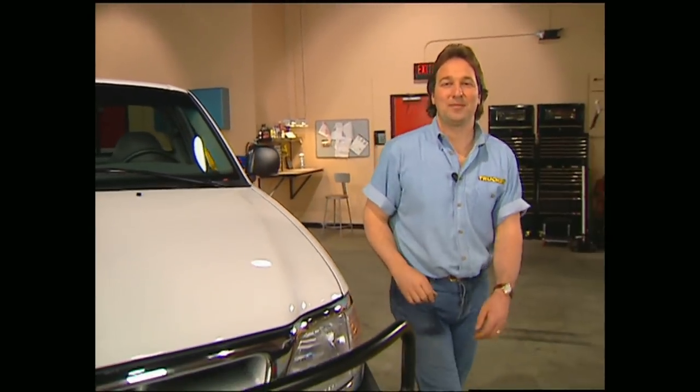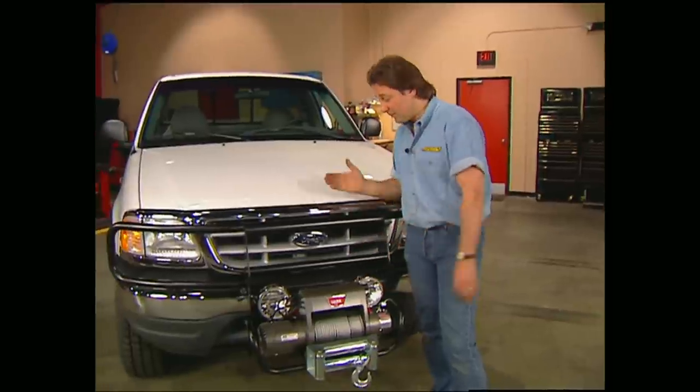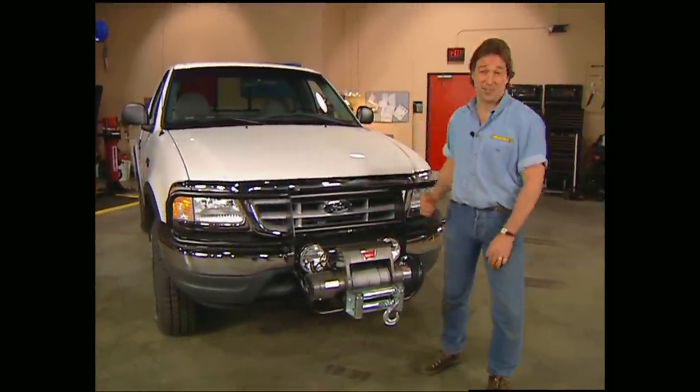Welcome back to the shop. Now that we've taken care of the front of Project Outdoorsman with a removable winch, brush guard, and off-road lights, we're going to step back and take a look at the sides of this F-150.